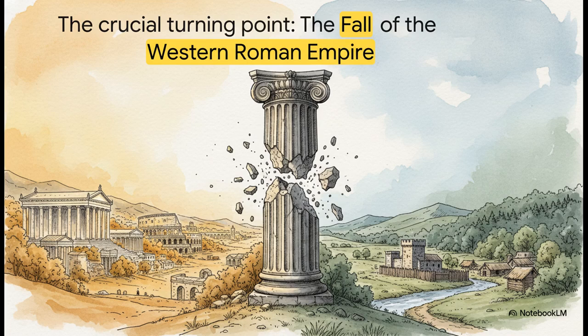Now, for a system like this to work, you need clear dividing lines, right? You need those big, dramatic turning points. For Cellarius, the absolute game changer was the fall of the Western Roman Empire. He saw that as the final curtain for the ancient world, the definitive break that kicked off a whole new era. Just thinking that analytically was a huge leap forward.